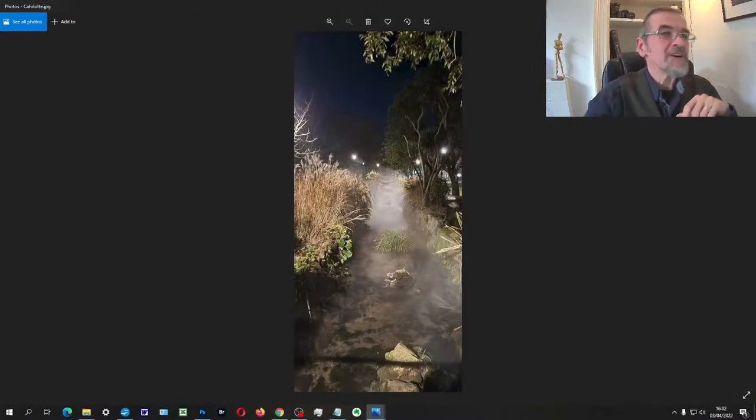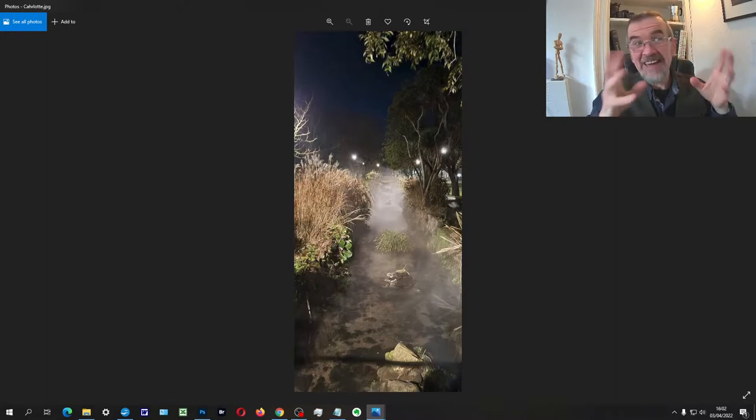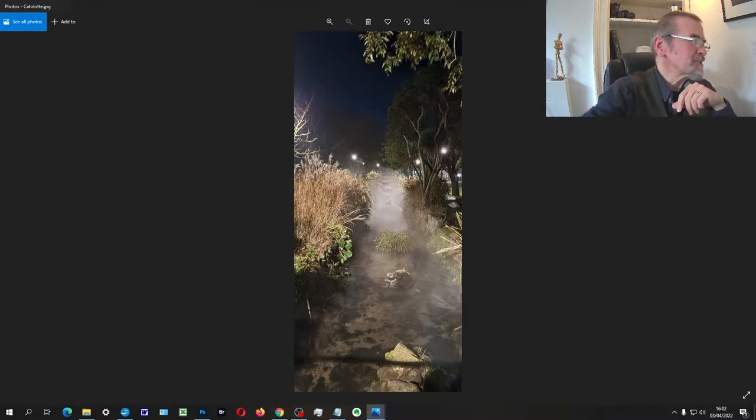Here we go. So was this taken in Torquay or Paignton, Charlotte? You'll need to let me know, which is actually quite an urban built up area. But I can see what you mean. Because you can't really see the buildings, you can see the lights, of course, but you've got the water, and there's a little bit of mist on it, there's an almost wildernessy feel to it. So I can see where you're coming from with that, Charlotte.